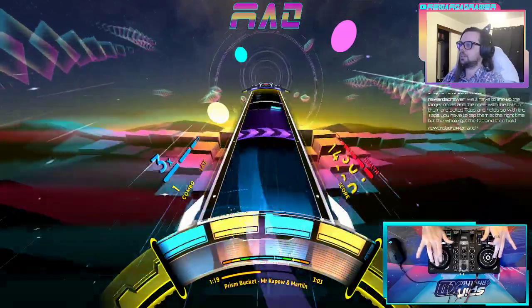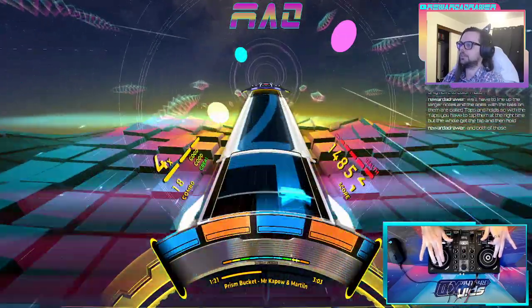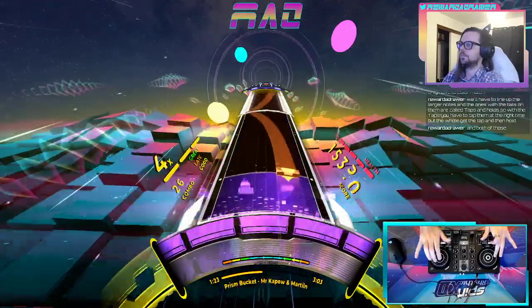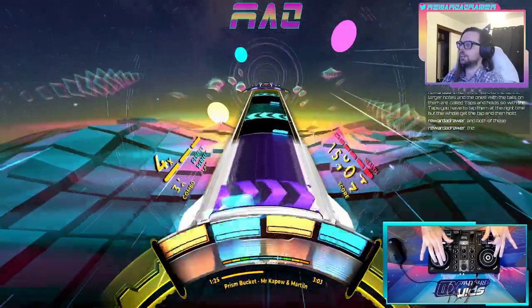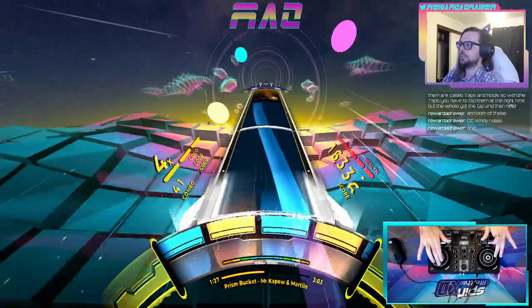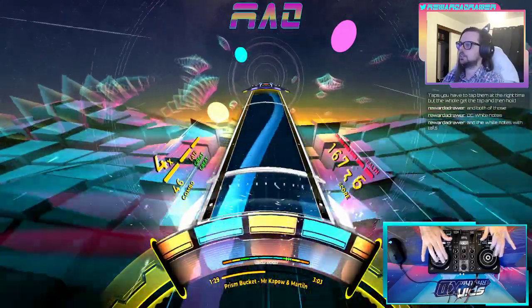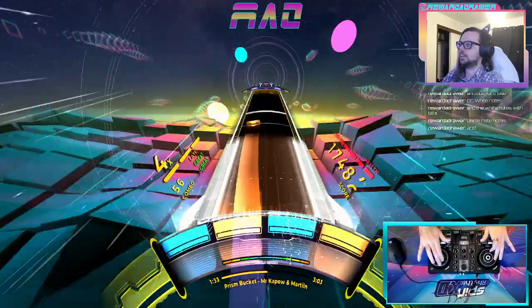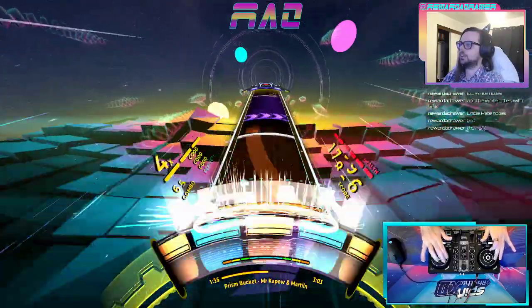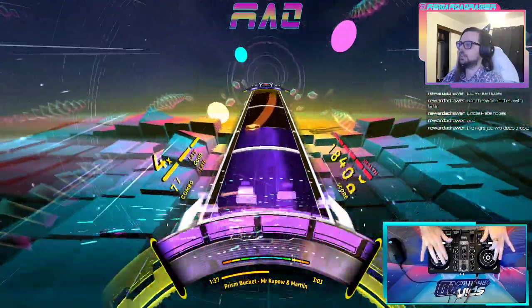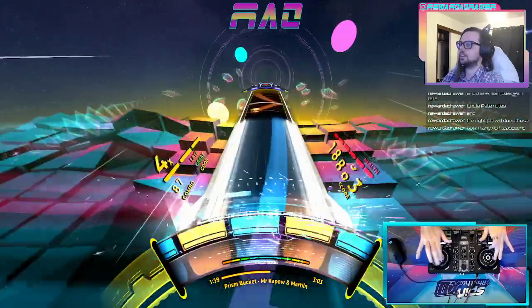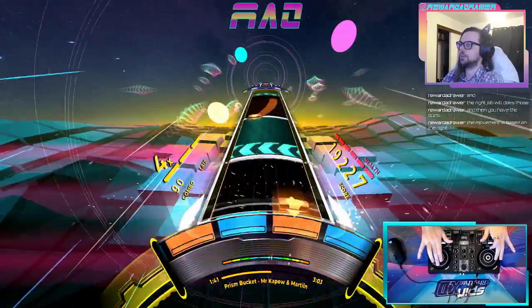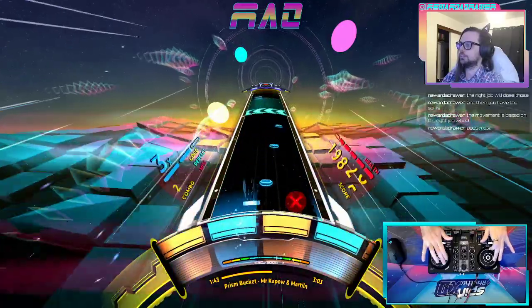And the left jog wheel does both of those. These white notes and the white notes with tails are called beat notes. And the right jog wheel does those. And then you have these spins, and so the movement is based on the right jog wheel. It does most of the work for this game.